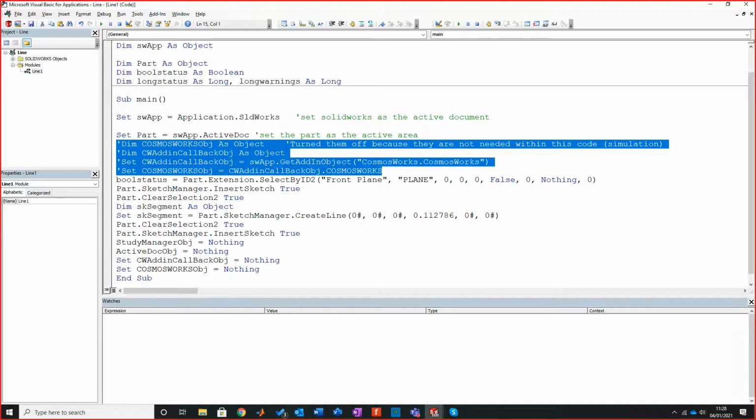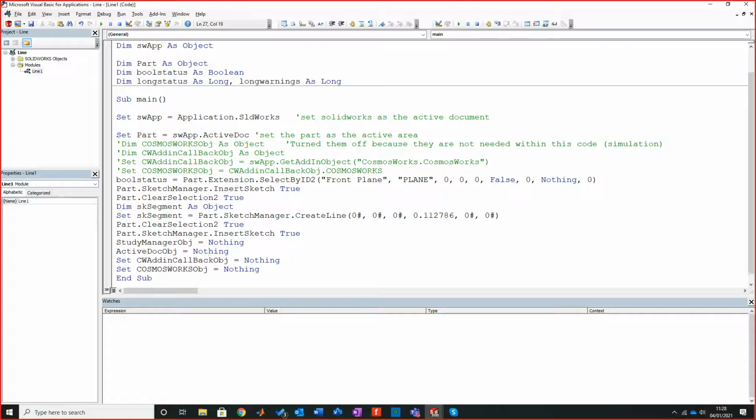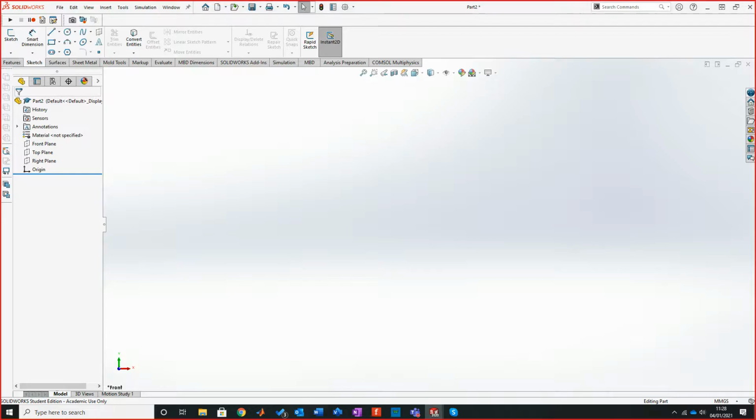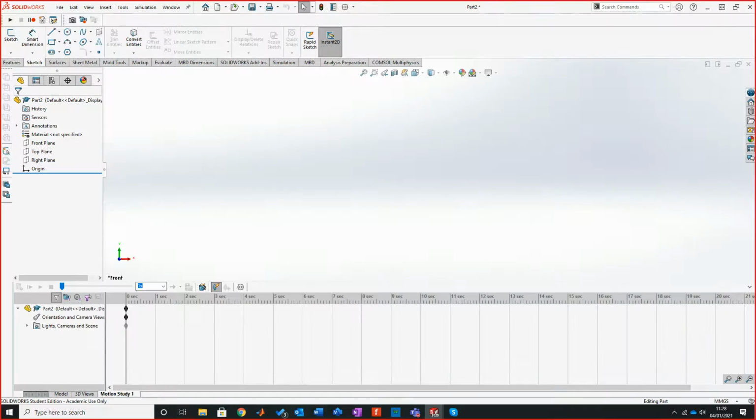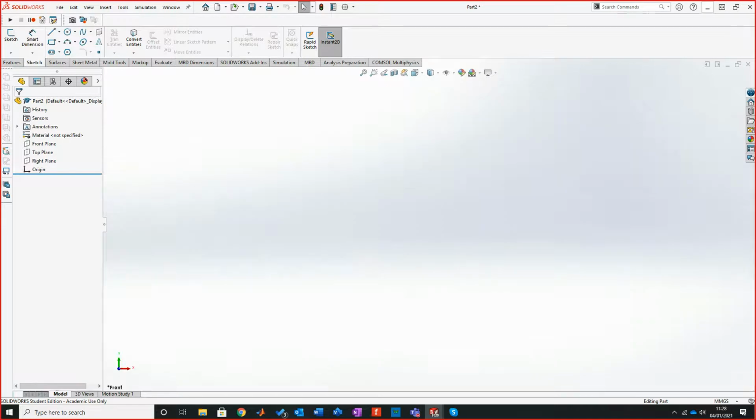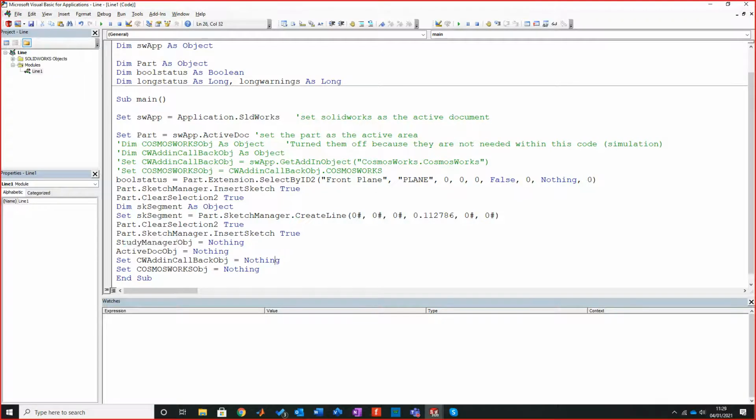Now the issue is when you turn an add-in on, you must always turn the add-in off. So what you'll see here is that you've got your active ones here as well. So your study manager object. Now the study manager object is this, your study managers. Now what it's asking you to do is it's literally saying we can just turn them off. Now what I'm saying is, again, I don't need these. These are all connected to the simulation point, and I don't need these for that. So I'm leaving them turned off. And what it actually leaves me with is the raw code to run that part.